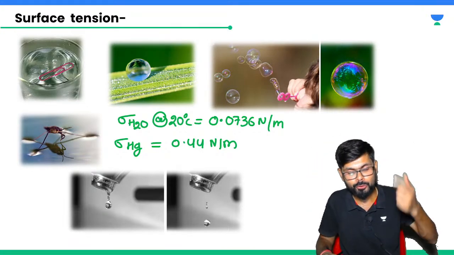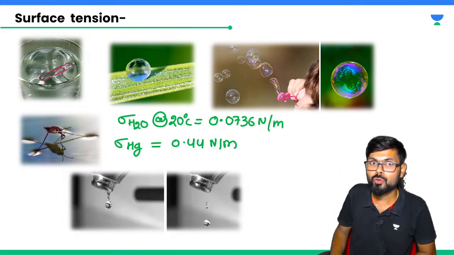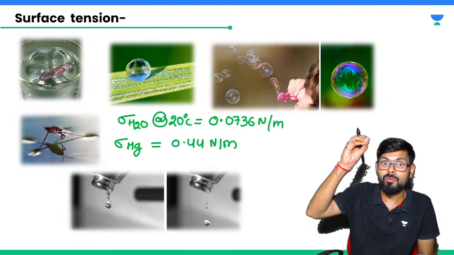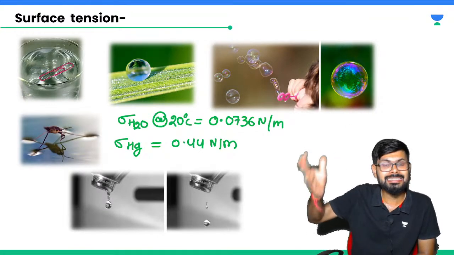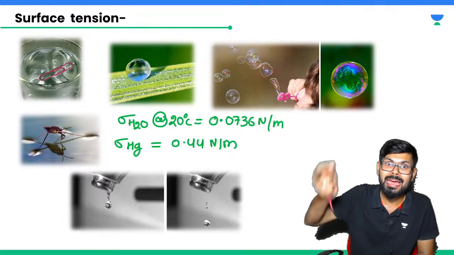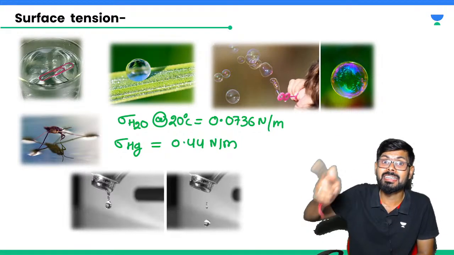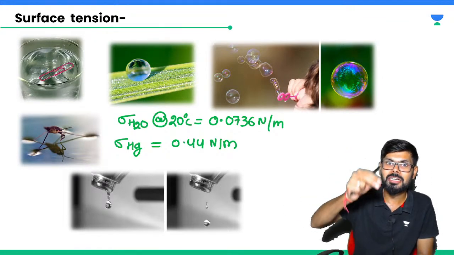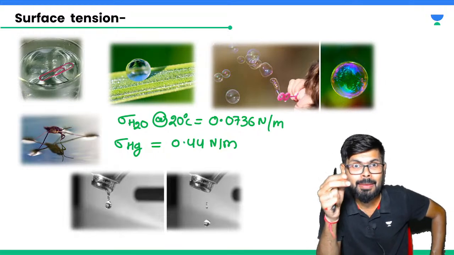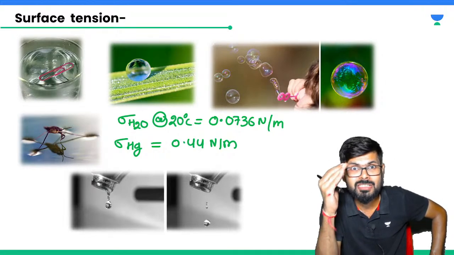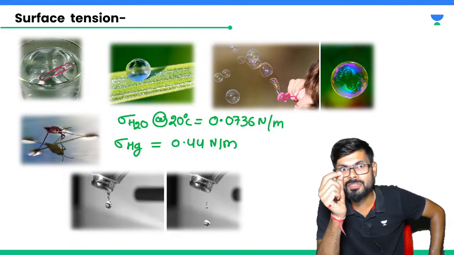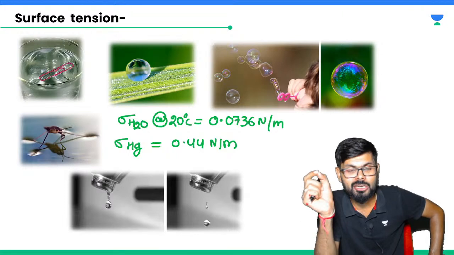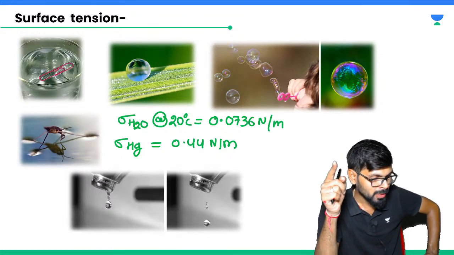That point I already told you. Then one more thing I told you: if you add detergent to the water, then you can wash the cloth easily. Why? Because adding the detergent basically decreases the surface tension. The scientific name is surfactant, right? So if you add detergent or surfactant, its surface tension will reduce. If surface tension reduces, then small droplets will be formed, and they will penetrate the cloth easily and wash the cloth easily. Clear beta this point? Up to here clear?